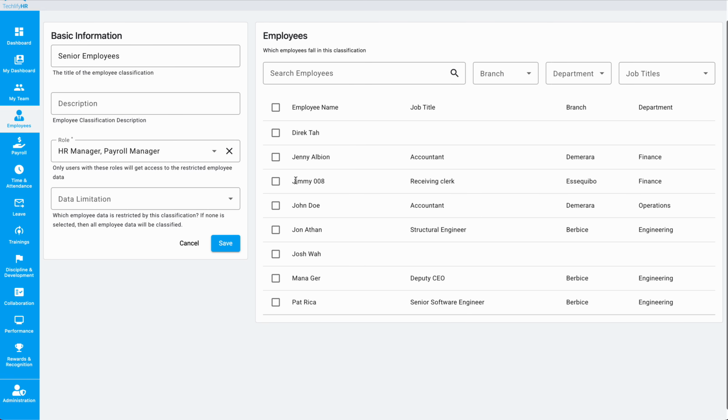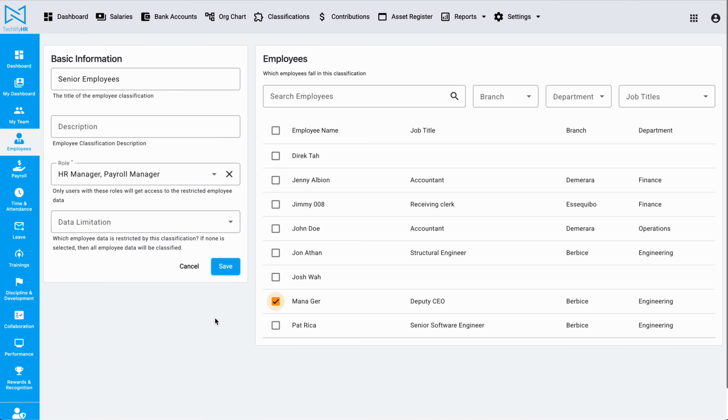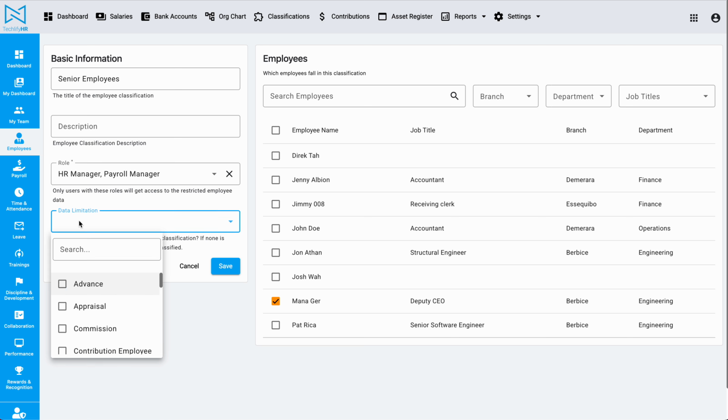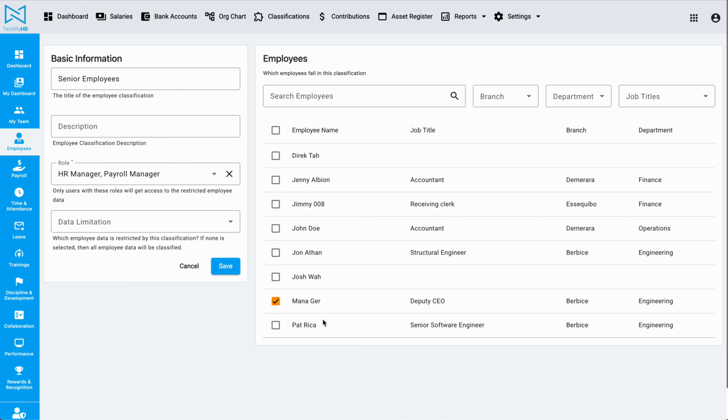In this case, we're only going to limit to Mana because Mana is the only senior employee in this scenario. Now, based on our previous video, this would limit Ziu's access to Mana, so Ziu will no longer see Mana, because if we don't specify any data limitation, then all data gets limited.